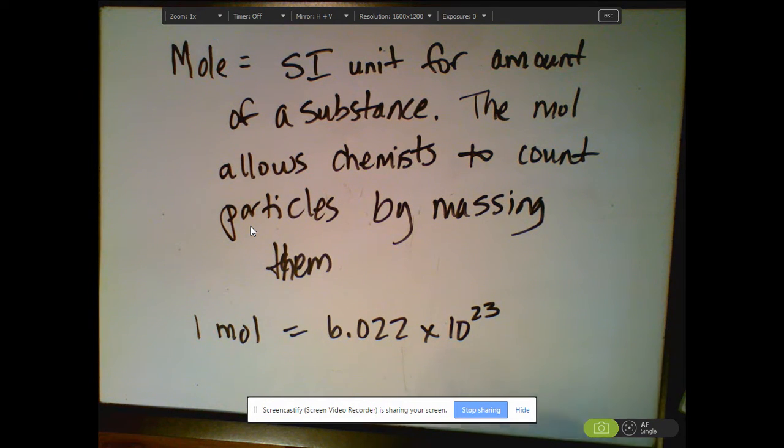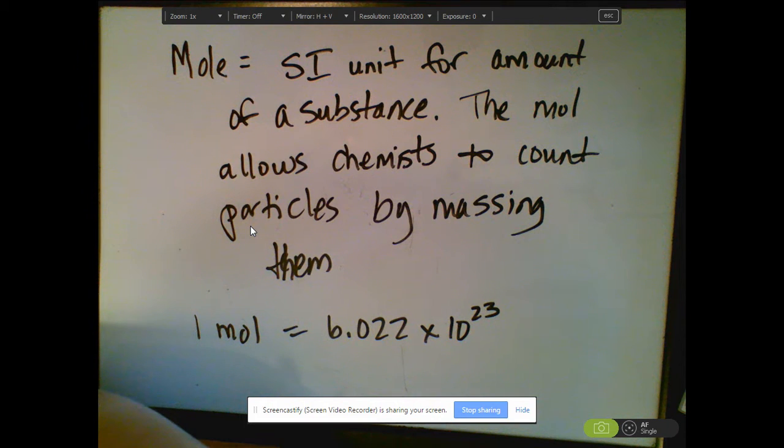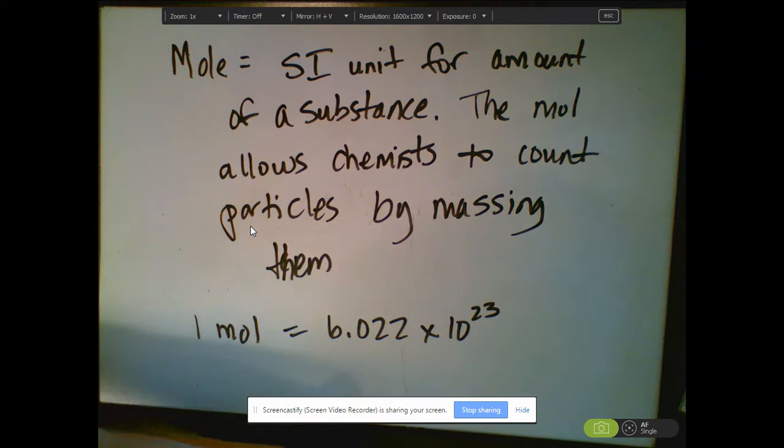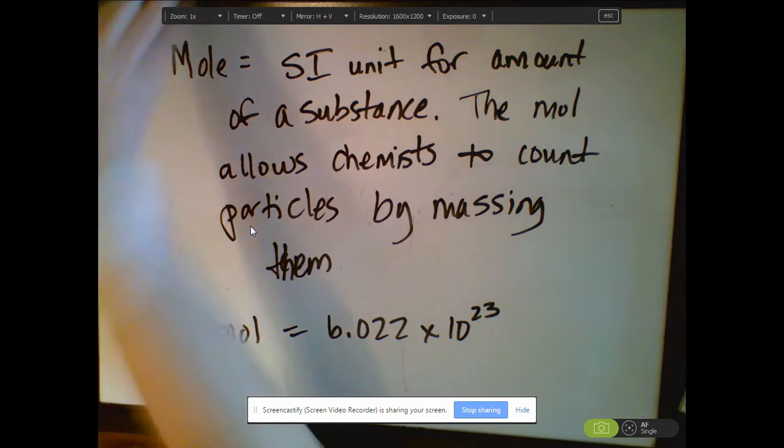But if you remember way back earlier in the year when we talked about numbers in scientific notation, how you can lose the grandeur of numbers. Well, just to give you a frame of reference to help you better understand how large a mole really is, let's put it in terms, say, like money. If I had a mole of pennies and spread them out evenly throughout the world, so there's 7 billion people in the world, each person would be able to spend $1.6 million per minute for an entire year. That's how big a mole is. It looks deceivingly small when you see it as 6.022 times 10 to the 23rd, but it's a very, very large number.